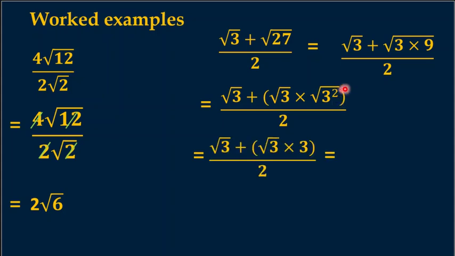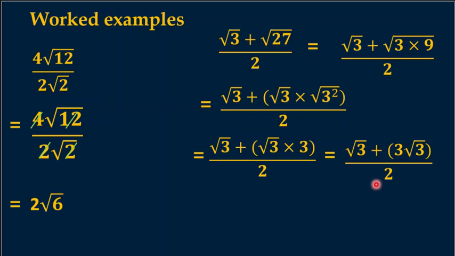So this is everything we have now. This is everything. Just that this now becomes this. Every number under the square root which is squared is a number itself, because the square cancels the square root, and that is what we have here. So with this, we can go further and then say everything becomes square root of 3 plus 3 root 3. 3 times root 3 is 3 root 3 plus the root 3, and that is what we have here. Don't forget it is over 2.